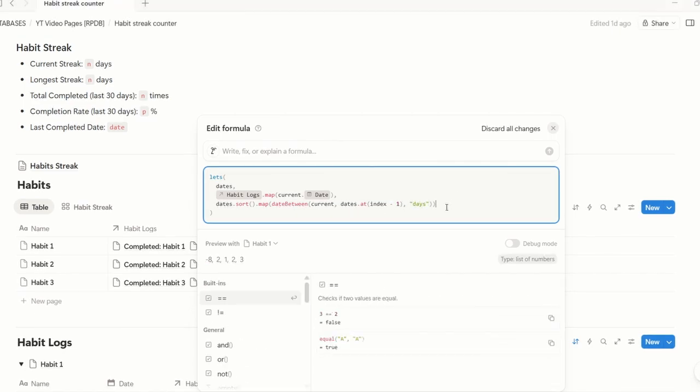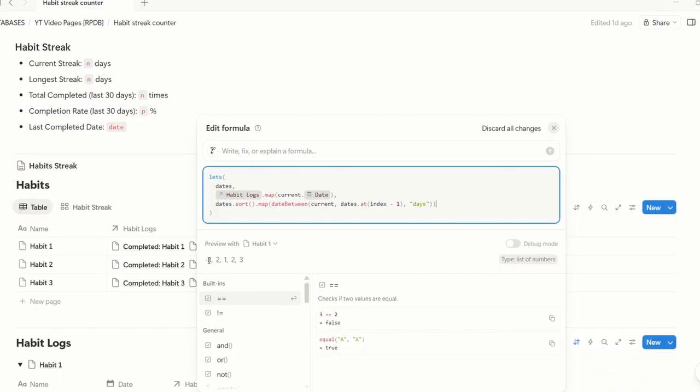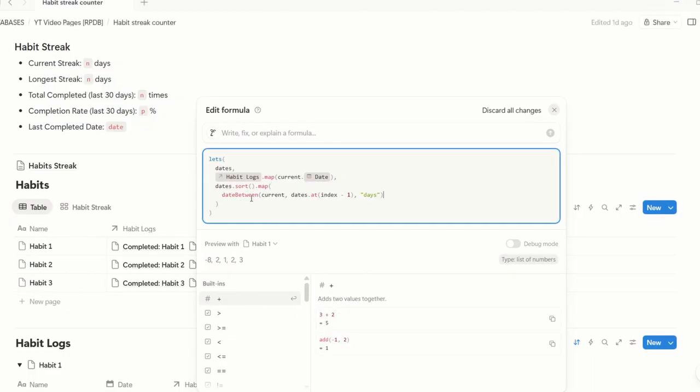Now as you can see here, for each of the dates, it is finding the number of days. As we calculated in the example earlier, we found that the first difference is going to be 3, the second one is going to be 2, and then 1. So that is exactly what has been done here. This is what we are doing for each of the dates in the list of dates.